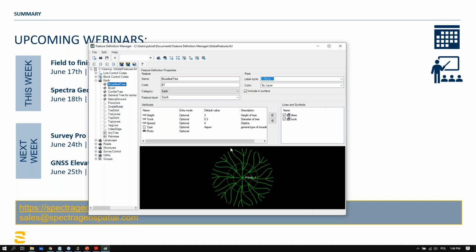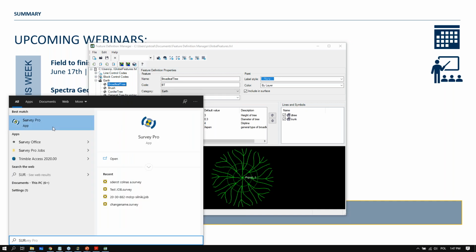It will just not be recognized by Survey Office, and you would have to modify your feature definition library to recognize it automatically later on.